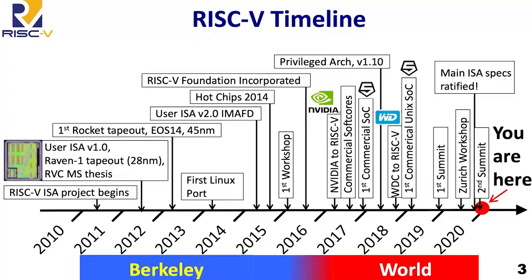Another big announcement: Martin, who's sitting here, announced in 2017 that Western Digital is moving their entire product line to RISC-V, and so on. Since then, my slide would get filled up if I made every announcement, but I just want to point out these key early ones to help with the momentum. The first Linux SoC came out from SiFive. The first summit, we grew so much, we needed a bigger venue. So we did the first summit last year, a workshop then. And big news, as I'll get to, is the ISA specs are now all ratified. Those original specs from 2014 have now been ratified. And here we are at the second summit. So there's been this progression out of Berkeley and going out to the whole world, the development of RISC-V.